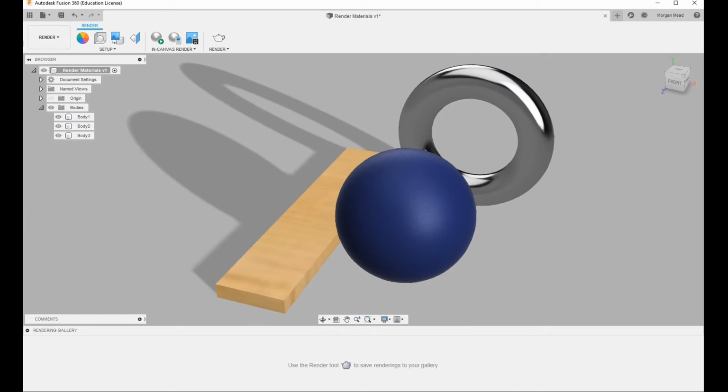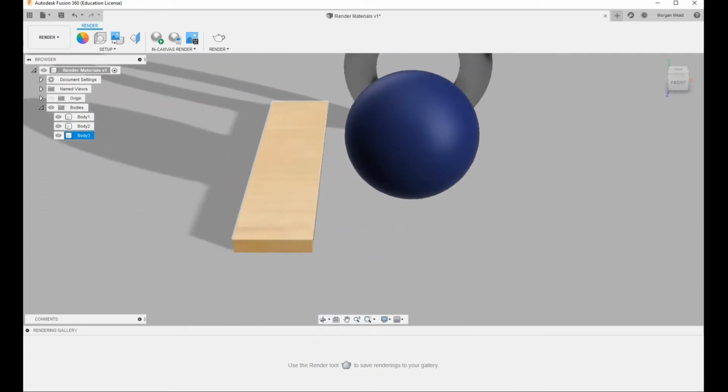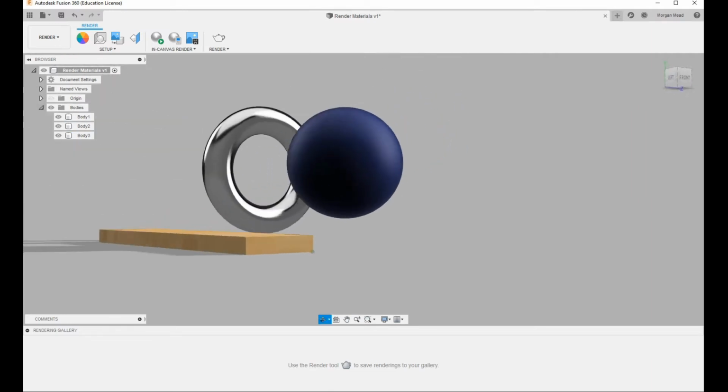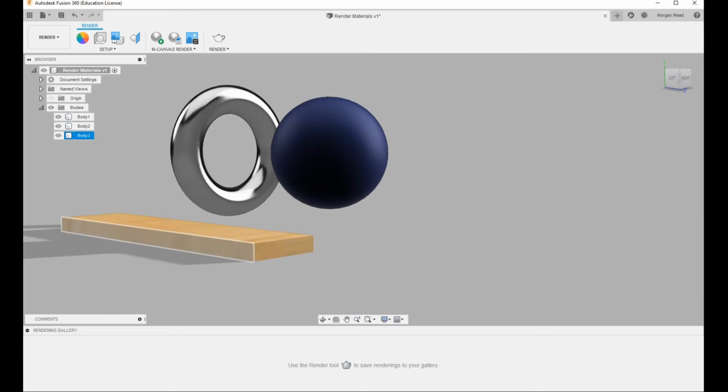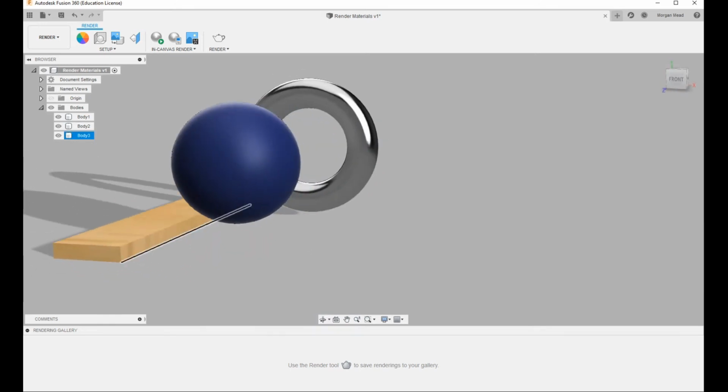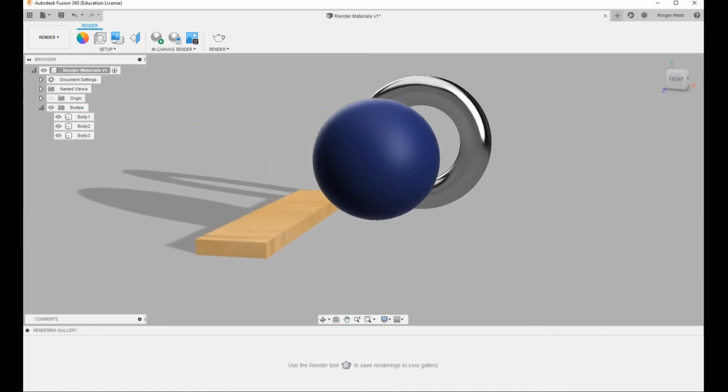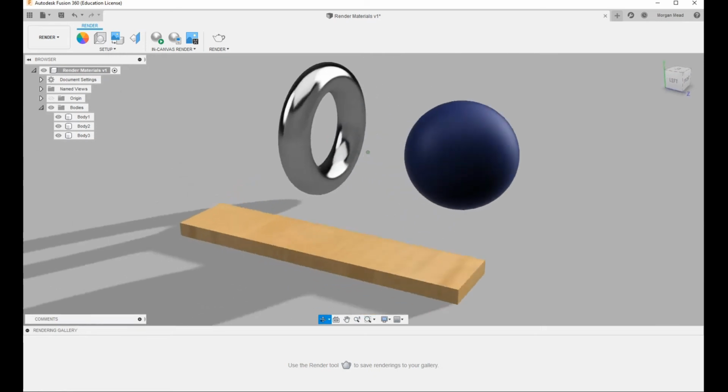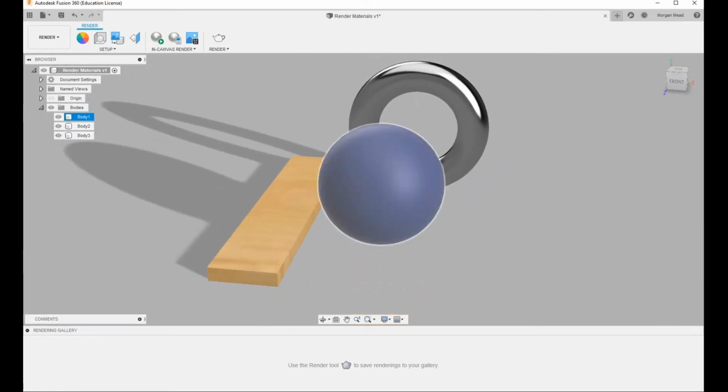One thing that we're noticing right off the bat is if this was a 2x4, the wood grain is actually going the wrong direction. So that's not going to work for me. We've got wood grain going up this way, wood grain going up that way, across this way. It should be running the length of the board. If you've ever held a 2x4 in your hands, you would notice that right off the bat. So we'll fix that in a moment.